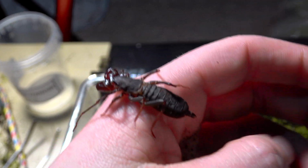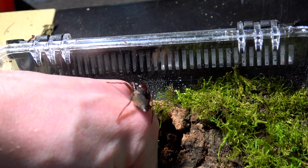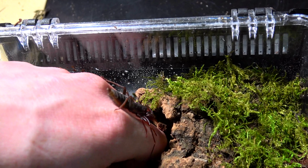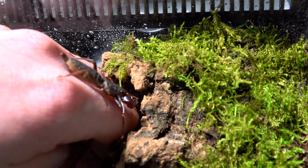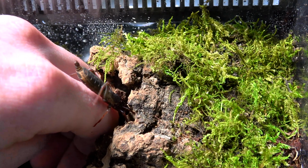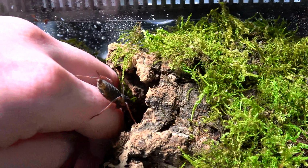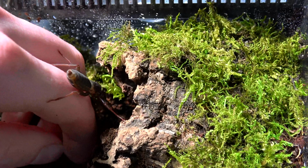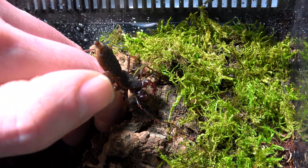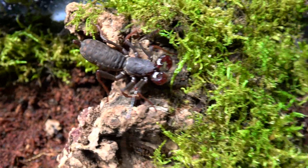You see, really fine to handle these. Hopefully it will find its own way in now. There we go, it's going down. Maybe if I push my fingers out, it's going to feel around. That's it. Is it going to go in the hide or is it going on the outside? I think it's maybe sensed the darkness. Come on. I have to give it a little bit of a nudge there. There we go. Let's get that lens back on quickly.